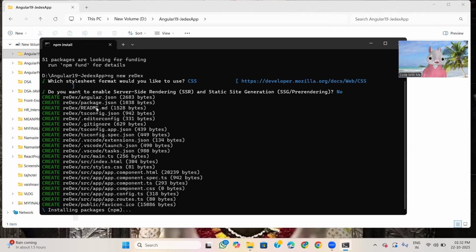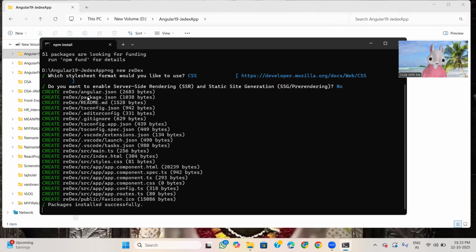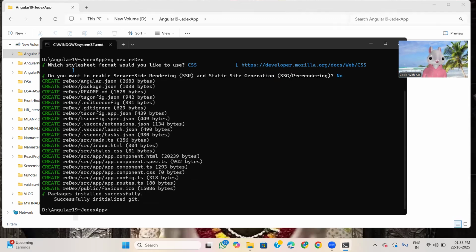Okay, and here we have angular.json. This angular.json stores the details of our project, like what version we use and everything related to Angular. Like that, here in package.json, whatever dependencies we install, what the version of our project is, and what commands we have to run, everything is in package.json.